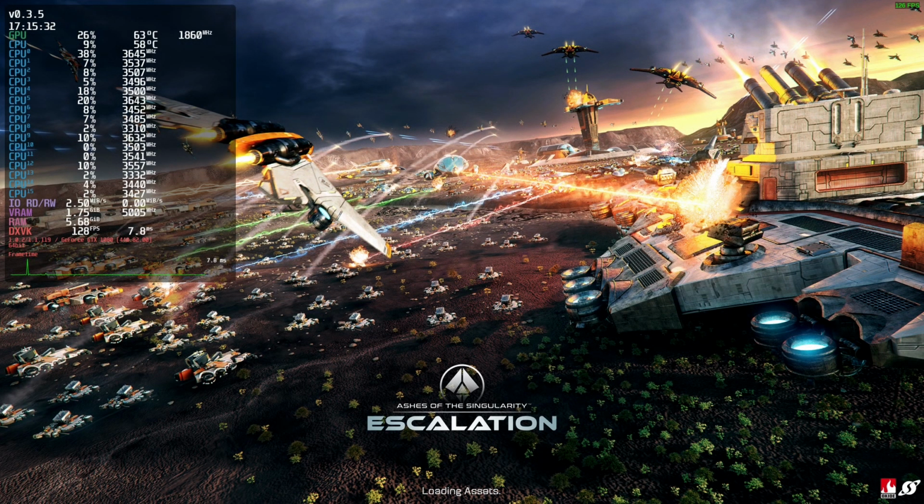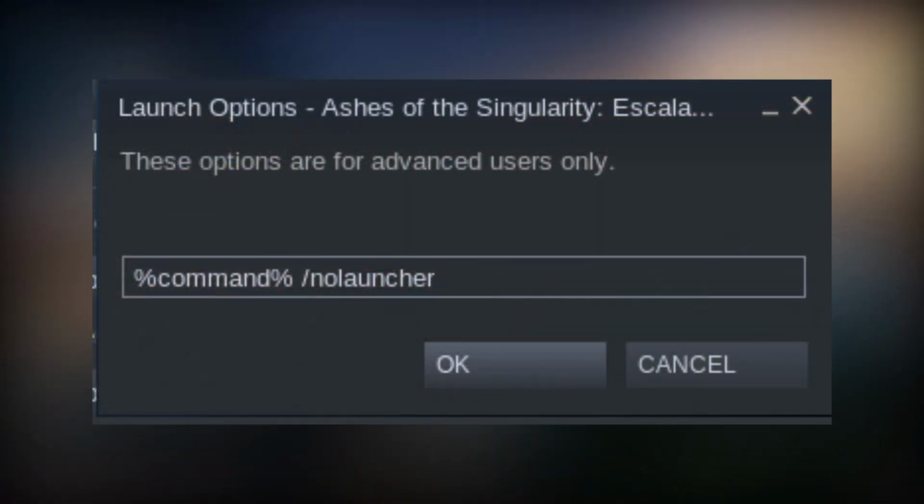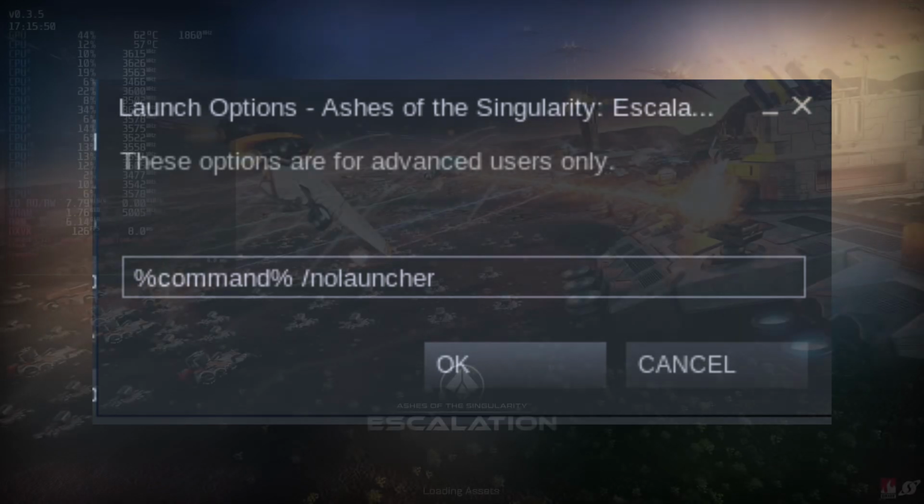I've tried Proton 5.0-7 and also Proton 5.6G2 as well, and both failed to launch the game at all. Furthermore, since the launcher can be a little bit tricky sometimes, I advise to add %command% /nolauncher as a launch option to simply skip the game launcher.